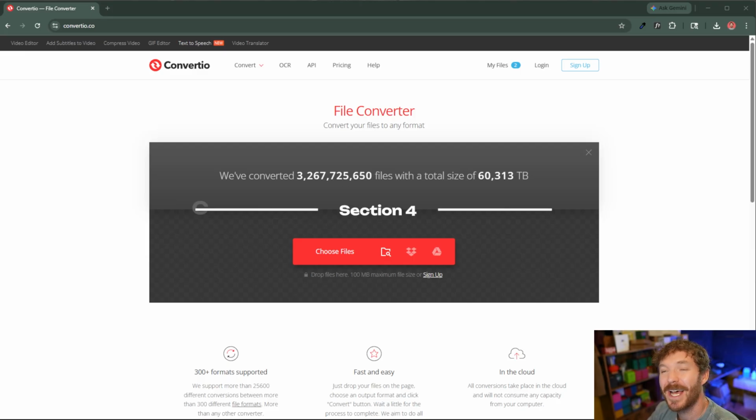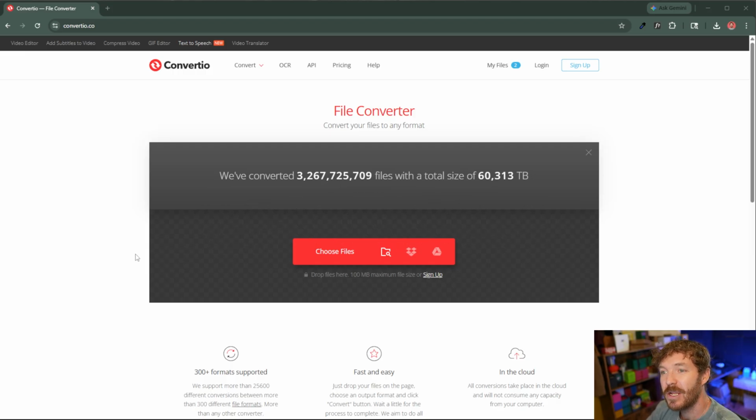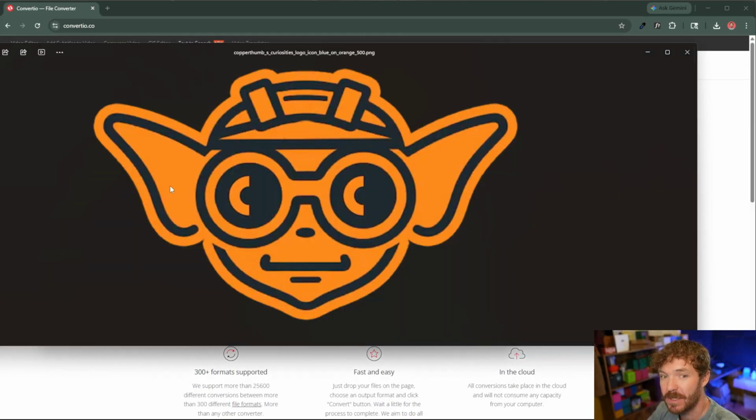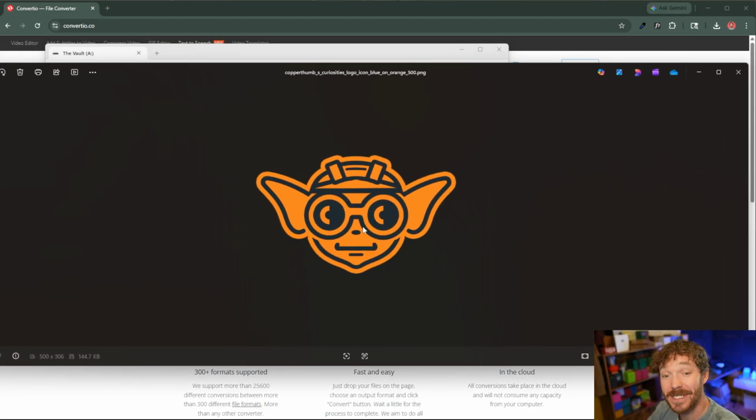Okay, before we open the slicer, what we first need to do is convert whatever image we want to add to our 3D model. And we can do that by first selecting our model. I'm going to use my logo as the example. Here it is, looking all beautiful. Now I'm going to stamp this onto my model directly in the slicer. But first, this is a PNG, and I need this to be an SVG file, a scalable vector graphics file. Now, it's very easy to do.